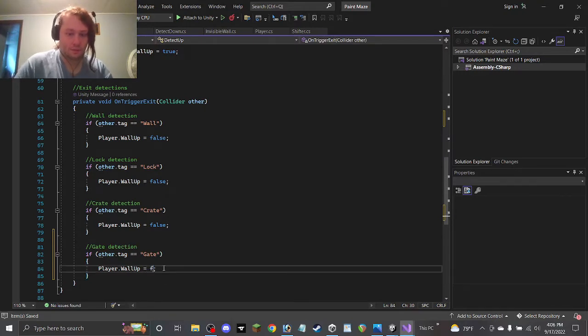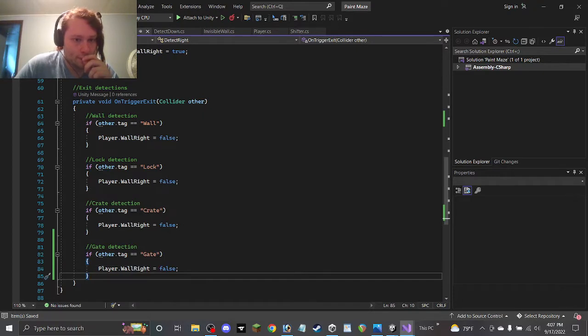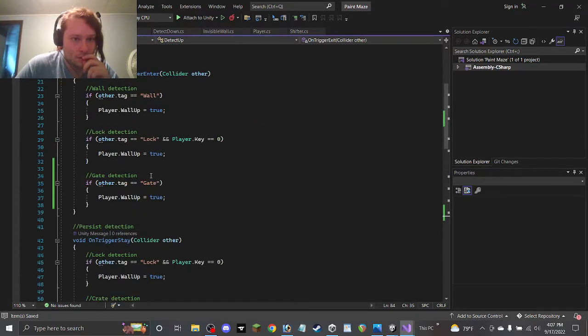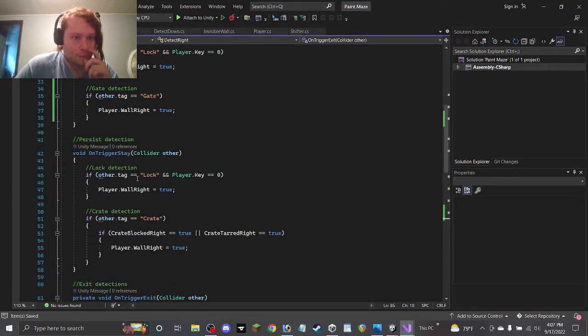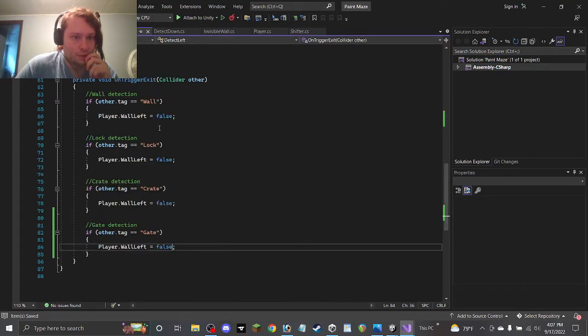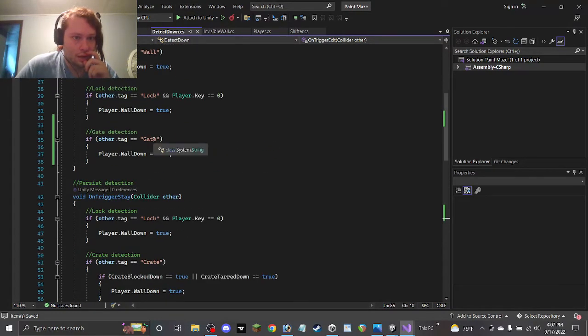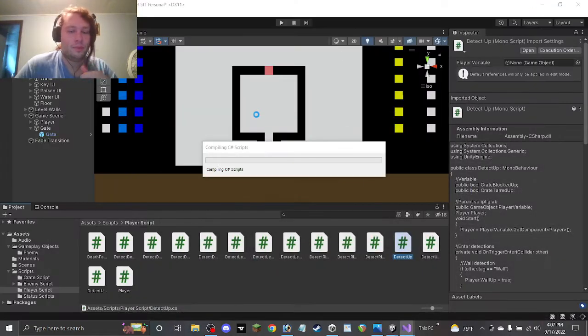And make that false. What the hell? I don't know what I did there, but it screwed up. I don't know. It's fine. Everything is fine. Wall right, false. Wall left, false. Wall down, false. Wall up, false. Go up here. Wall up, true. Wall right, true. Wall left, true. And wall down, true. Okay, good, great.